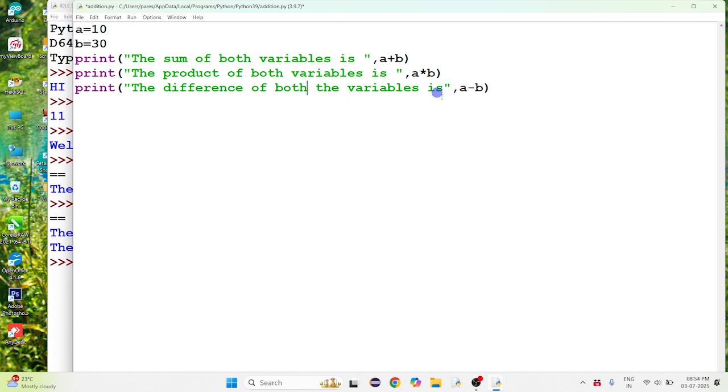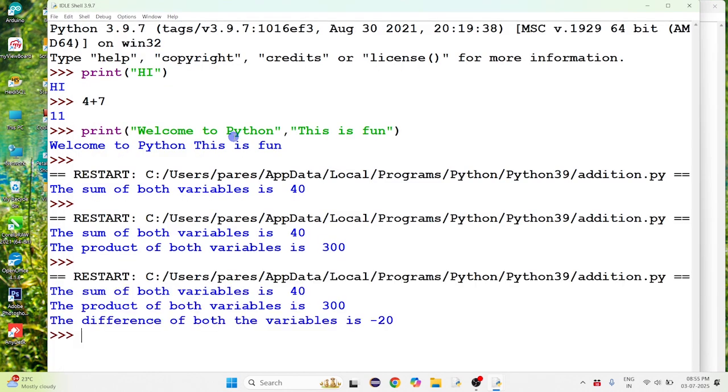Once the changes are made, the asterisk mark is seen on the file name in the title bar. So this is saying that there are some changes done in the file and the file is not yet saved. So I will click either File, Save or I will simply use the shortcut key Ctrl S, and you can see the asterisk mark has gone, which is saying that now the file is saved and it is ready to execute. To execute the file, we have the shortcut key F5. So here you can see the output of this latest code has been executed.